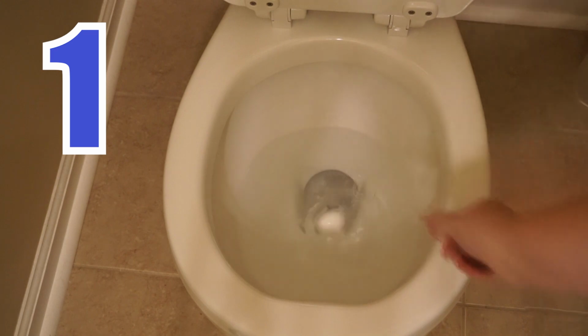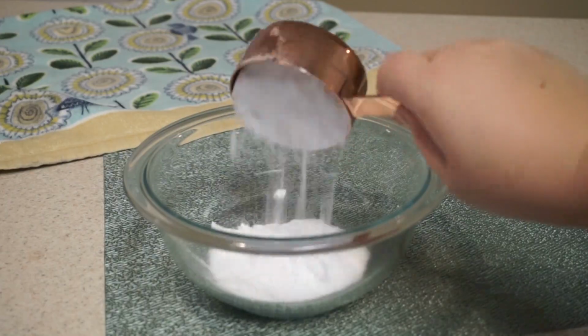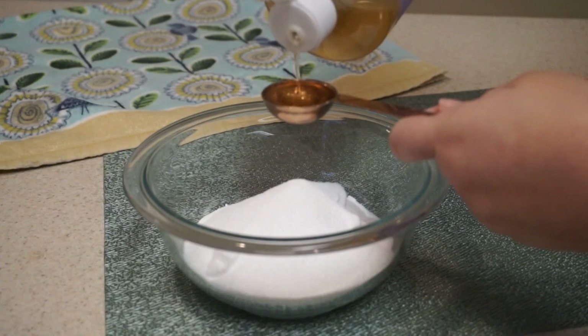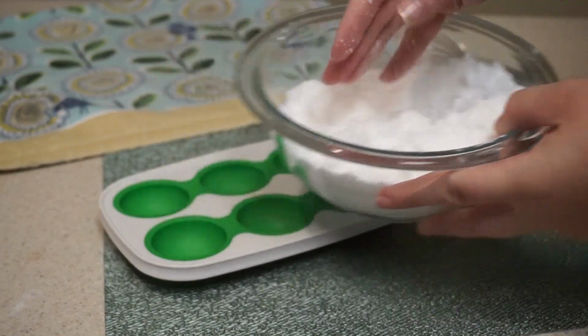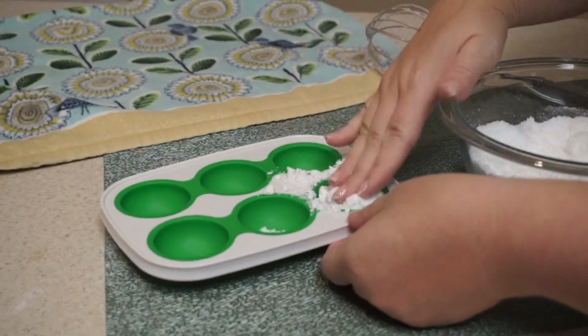My very first hack is to make toilet cleaning balms. It's super simple, all natural, and truly does wonders at getting your toilets clean with minimum hassle. To make these, you will combine 1 cup of baking soda, 1/4 cup of citric acid, and 1.5 tablespoons of Dr. Bronner's soap in a bowl with a whisk. You can also add in essential oils for added scent.